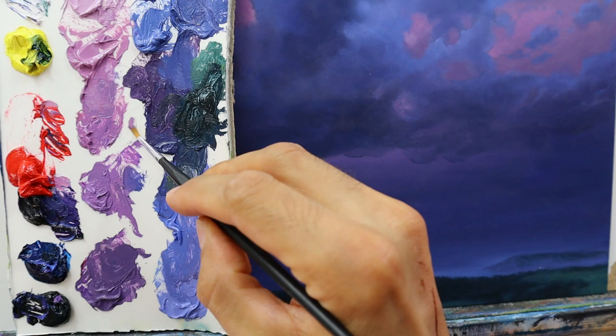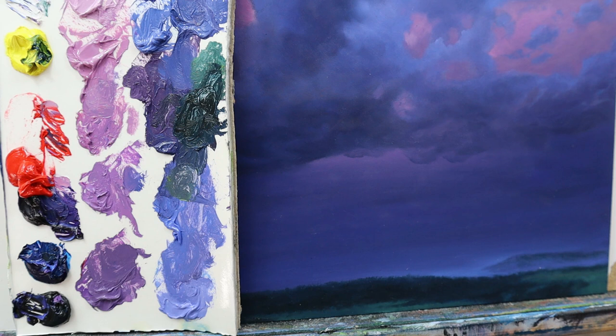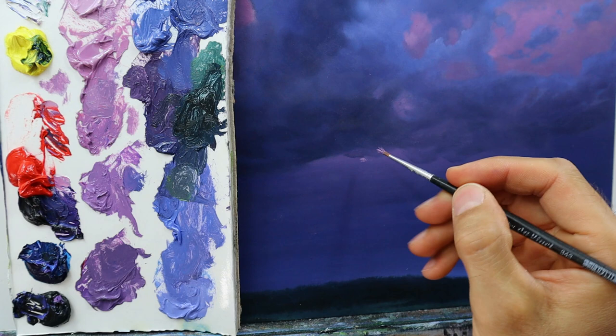Now to the important part here — lightning strikes. This layer is now finished and dry. Then I start to dry brush on the background and the color behind the lightnings. This is a very difficult and delicate process, because you need to put in the color very, very thin.